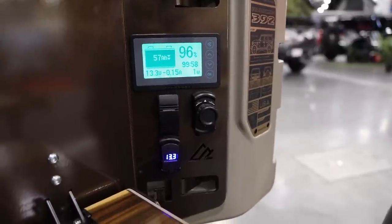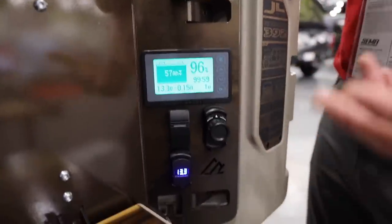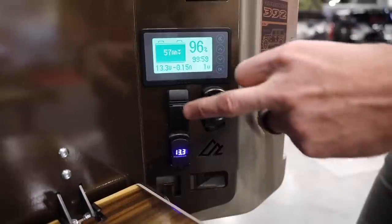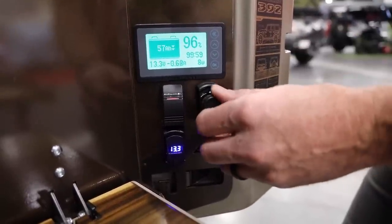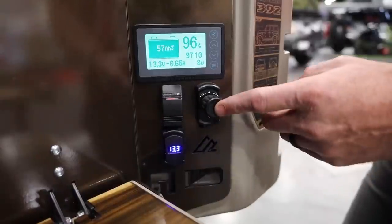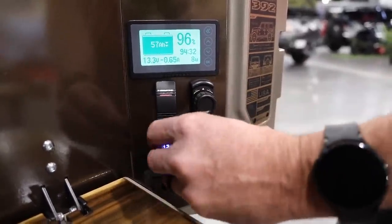So what you're looking at here is a newer version of our Versa table. Over here on this panel, we've added what we're calling entertainment controls. This is your on-off switch for the rear amplifier. This is your Bluetooth control for the amp. It's your skip forward and skip back and volume. And down here we do a phone charger.